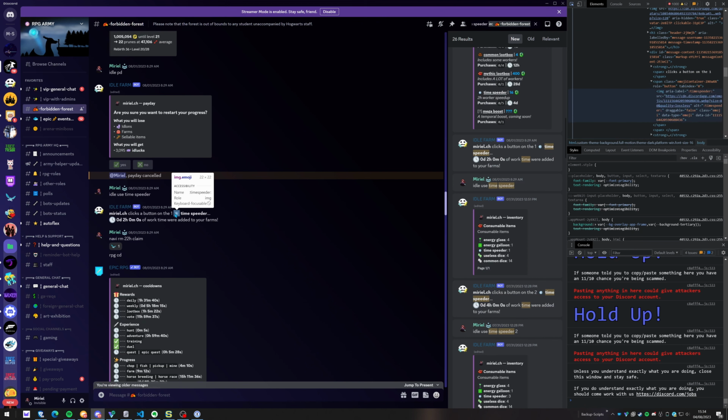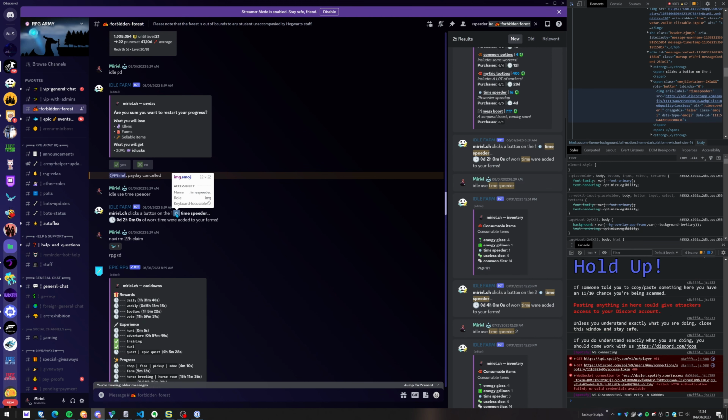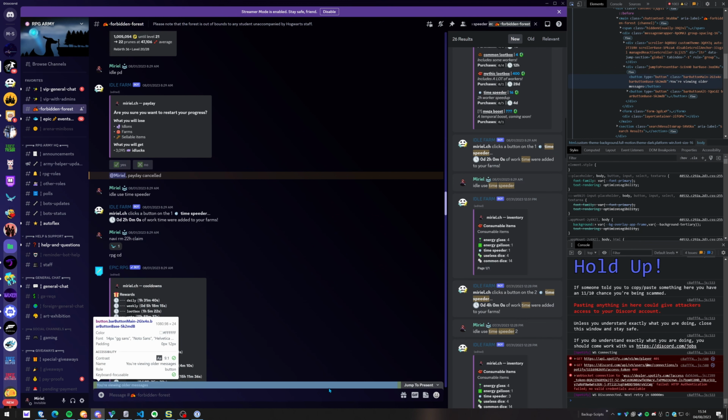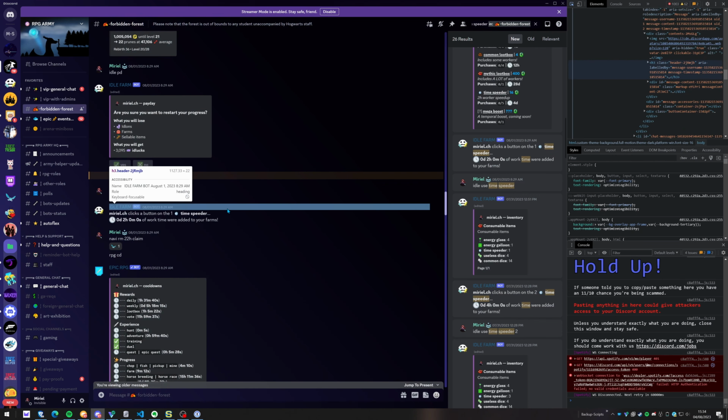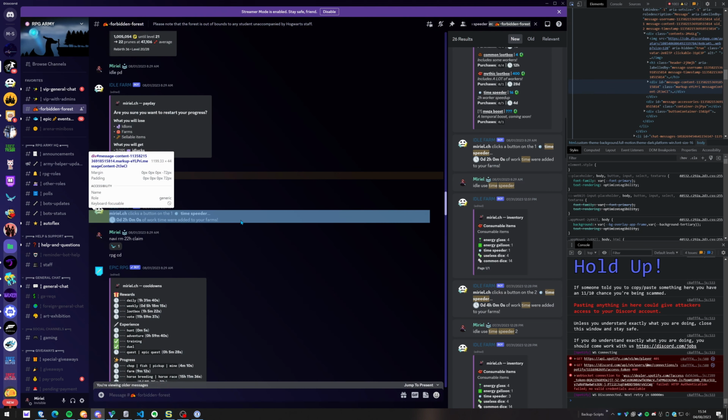This is a time speeder emoji. By the way, this is really weird English. Clicks a button on. Yeah, it's really weird English.